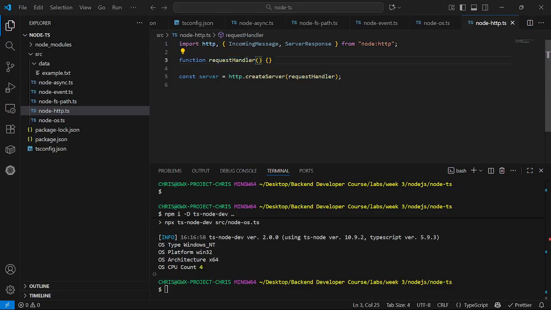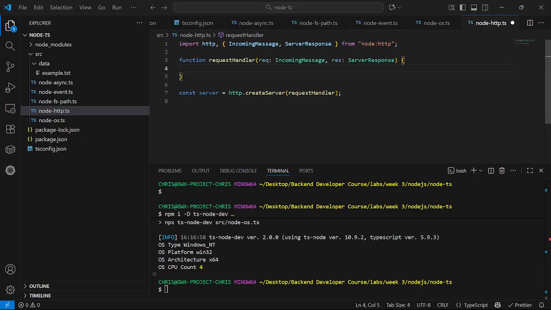It's supposed to take two arguments, request and response. So I need to give it a type. Give this one IncomingMessage. Type it because TypeScript is not happy if you don't type it. ServerResponse. Okay, the incoming message is the request that is coming, the message that is coming. The server response is the response that the server will send out.